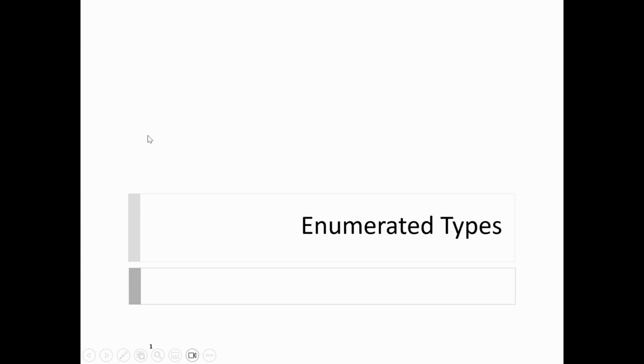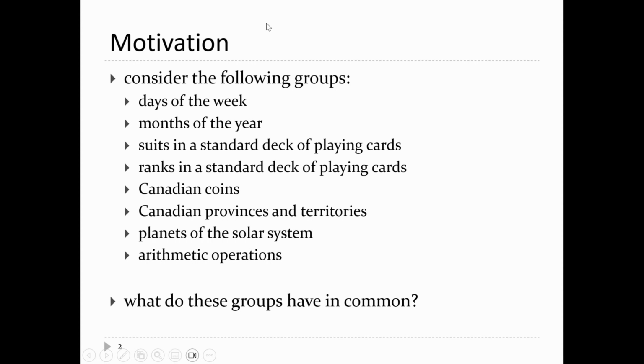The topic of today's lecture is enumerated types, so the enums, which you've already seen on at least the first and second assignment, I guess, in the course. You'll see it again on the next assignment, which comes out hopefully this afternoon. If not this afternoon, it'll come out tomorrow. So the enumerated types are a reference type. So you use them in Java when you want to represent a group of constants that are all related to one another. Right? So for example, days of the week, right, the months of the year.